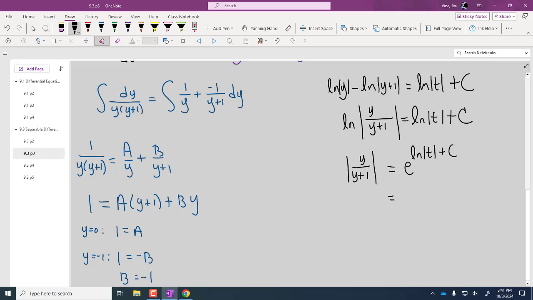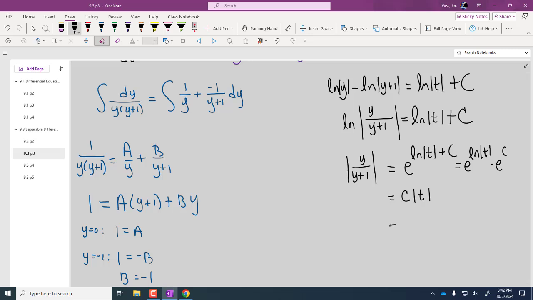So don't we have another one of these e to the c things? Right, this can be turned into e to the ln absolute t times e to the c. Oh, it's just ct. So that's going to be c times absolute value of t. Absolute value of t is either plus 1 times t or minus 1 times t, which is just a constant times t. So we can actually get rid of these absolute values right here on the right-hand side.